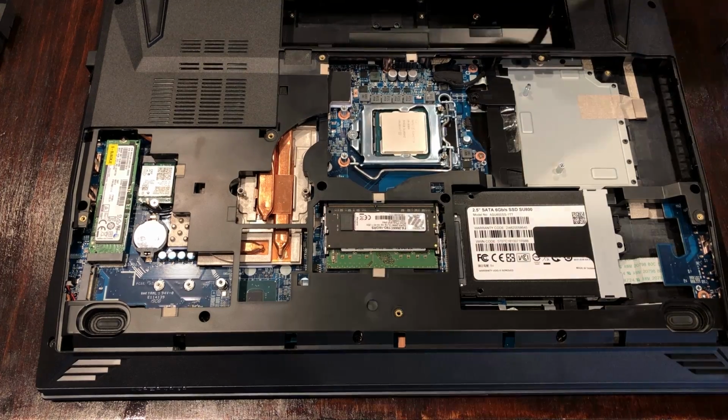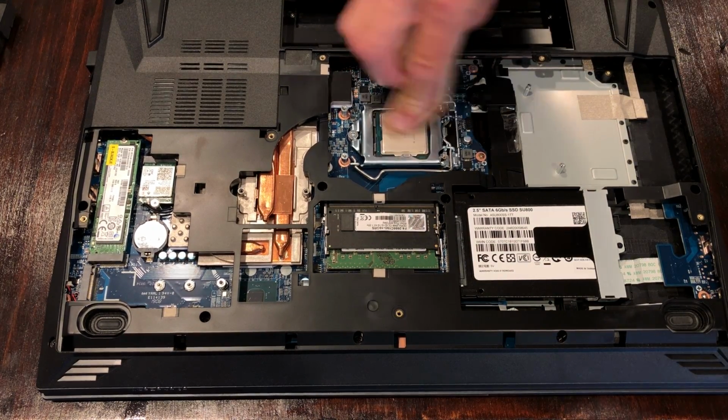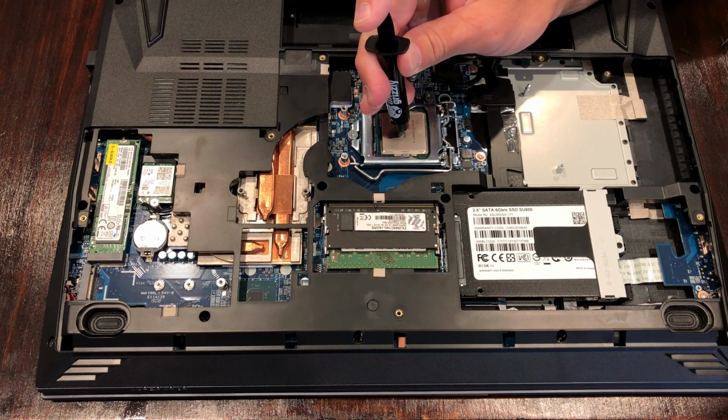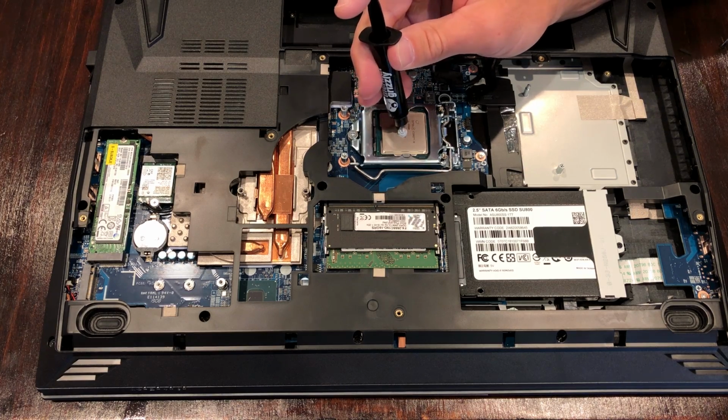Using something like a coffee filter and some isopropyl alcohol, I'm going to give the cooling solution and the IHS lid of the CPU a final wipe down before applying the Thermal Grizzly Cryonaut. I'm using the pea-size method here. I've done this on hundreds of CPUs, and this will work flawlessly as long as you know what you're doing.